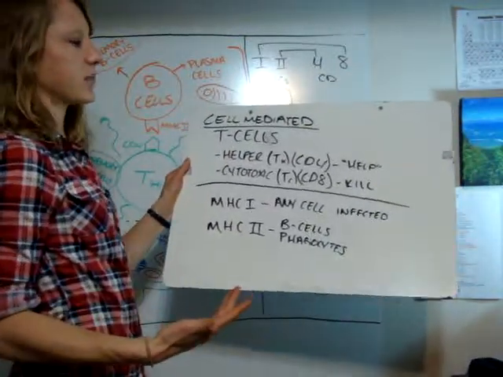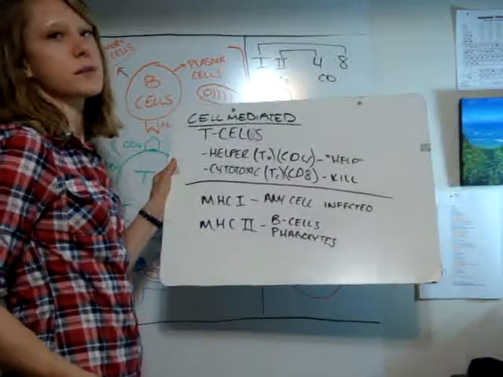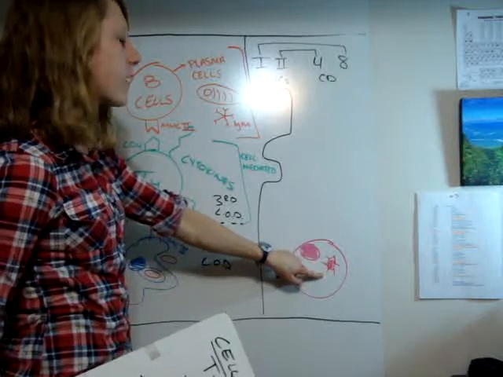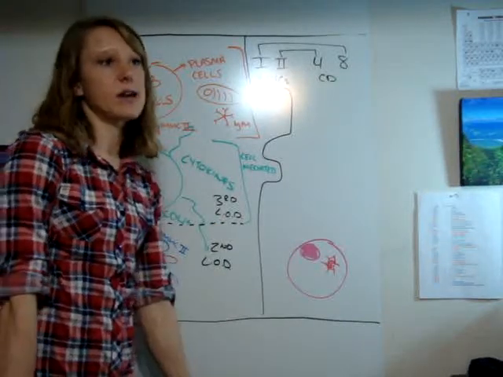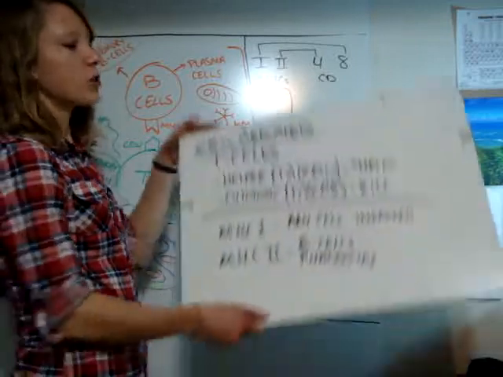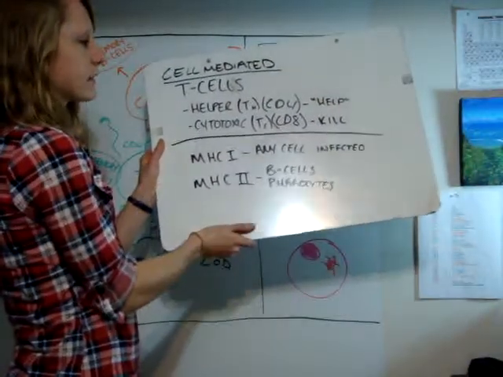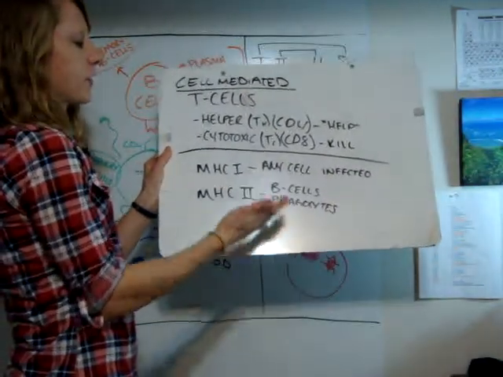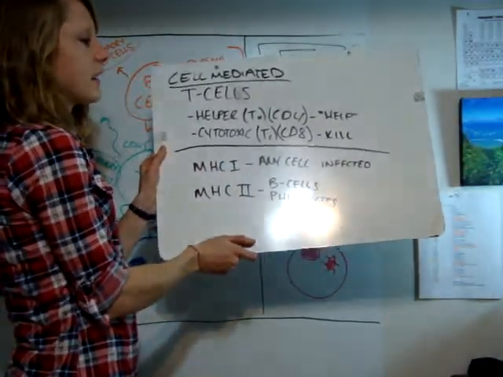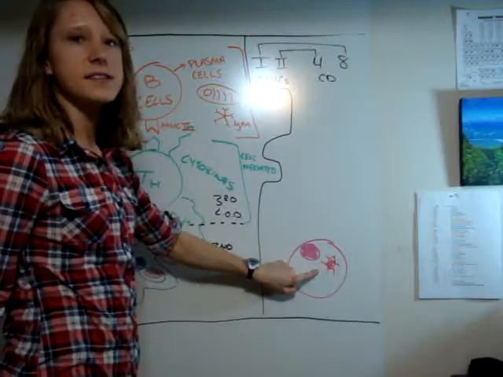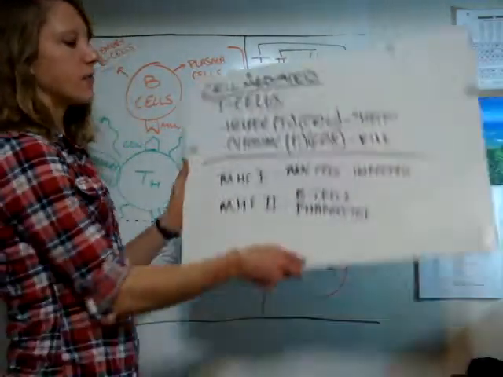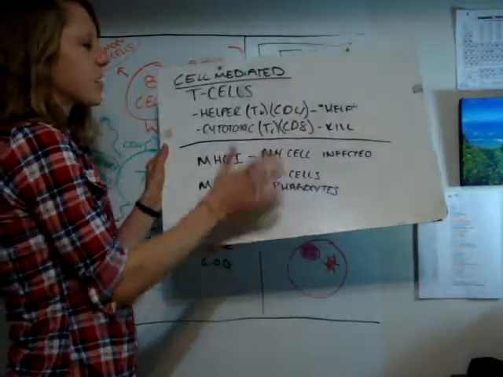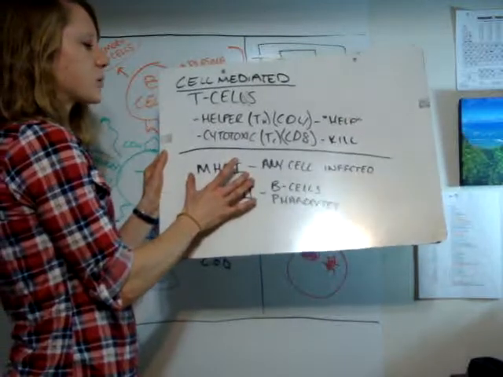My first question I'm looking at is, why is the cell presenting it? Well, the cell is going to present an epitope from this virus because it wants help. It's infected. So which one is in response to an infected cell? That's MHC class 1. I can further confirm that MHC class 1 is the correct one because I said this was an epithelial cell, just a cell in my finger. Remember, MHC class 2 can only be done by B cells and phagocytes. So the one I'm going to pick here is MHC class 1.